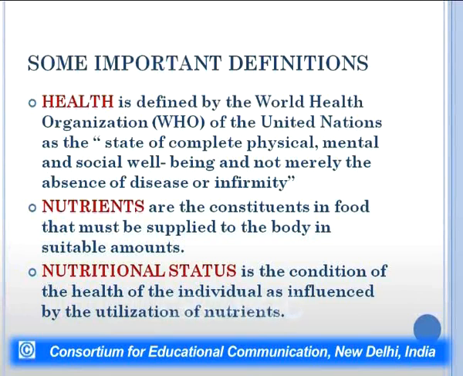And it doesn't mean that if we are disease free or not having any impairment, we are healthy. Then nutrients, what are nutrients? As we already know, these are the constituents in food that must be supplied to the body in suitable amounts. Nutritional status is the condition of the health of the individual as influenced by the utilization of nutrients.